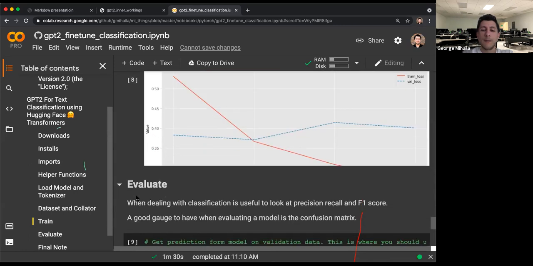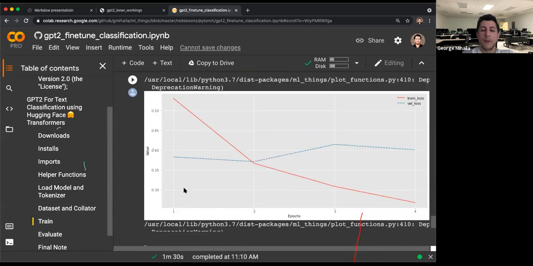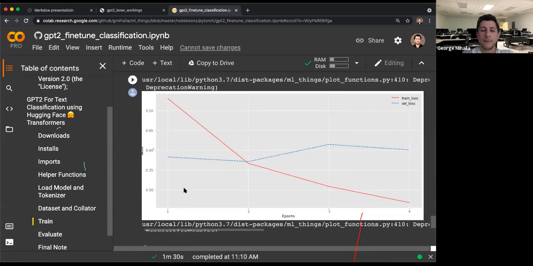Let me go over the plots. This is the train loss and the validation loss. The train loss is in, I guess, red-orange, and the validation loss is in dashed blue. You can see that the train loss started really high and starts going down, which is good.